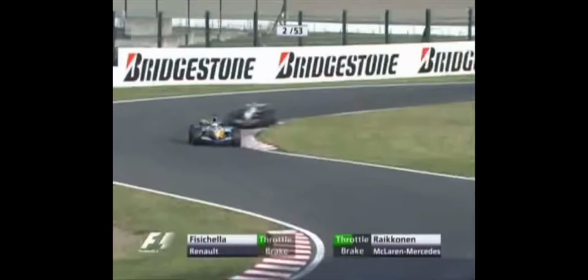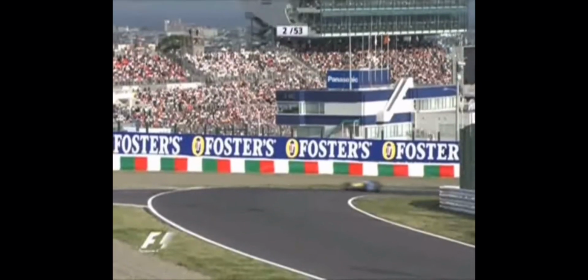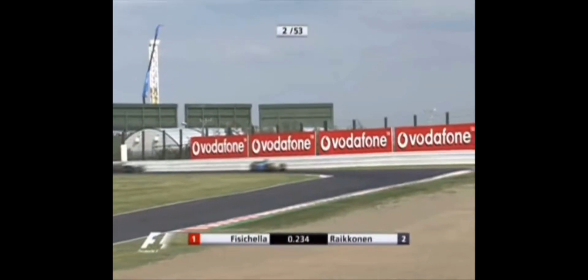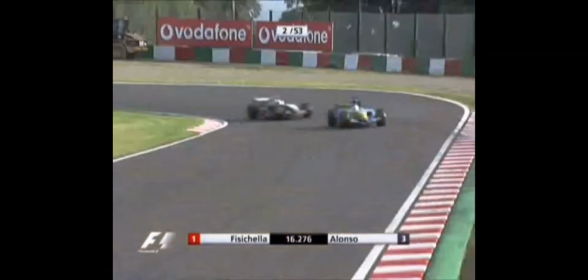Very interesting to compare how they're working the throttle and the brake, these two. Fisichella lifting off earlier than Raikkonen into turn 3. You see, up the sequence of up the hill. Only 1 line through here, no chance of passing through here. But Raikkonen will be very keen to get as close as he can through the spoon curve, turns 13 and 14, in order to do what he did last time, get really good tow out of the straight and into 130R corner, the closing stage of this lap.